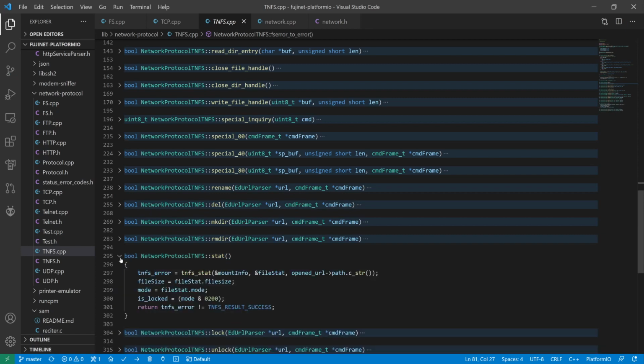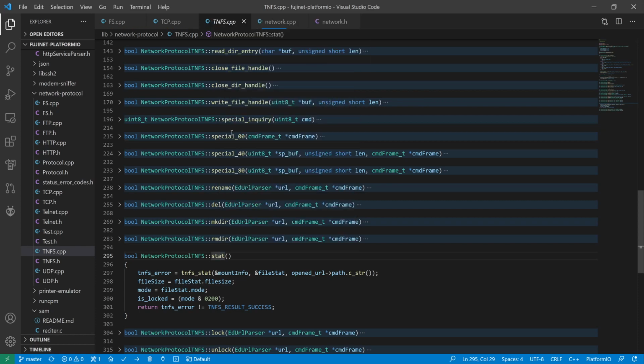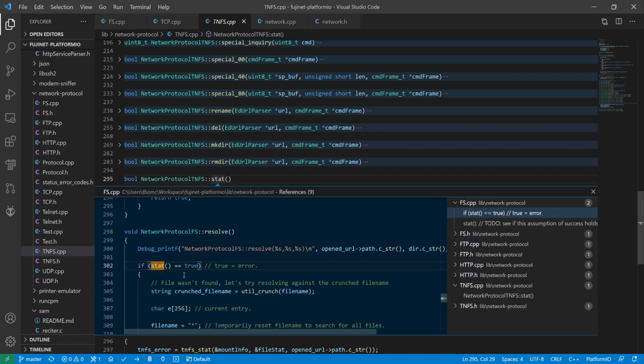The only other thing that happens here too is that we have stat, which is called all over the place, and you'll see references to that all over Protocol FS, especially in places like Resolve, for example, where ostensibly the calls to stat will check and see if the file actually exists or not.